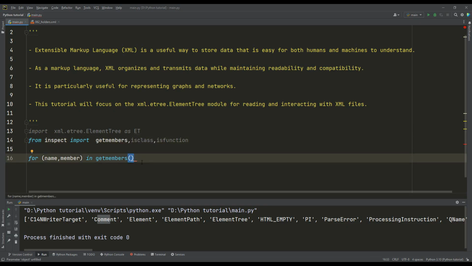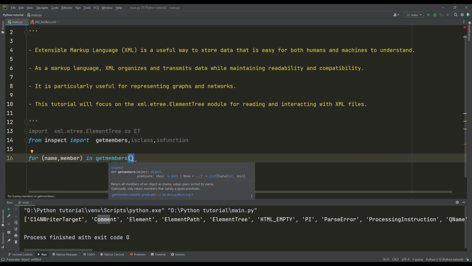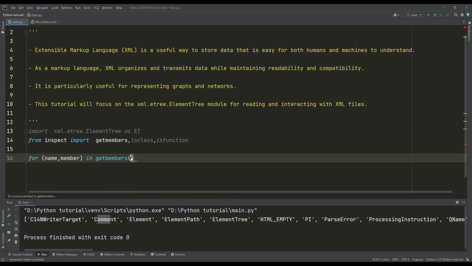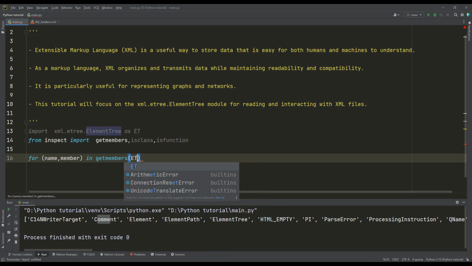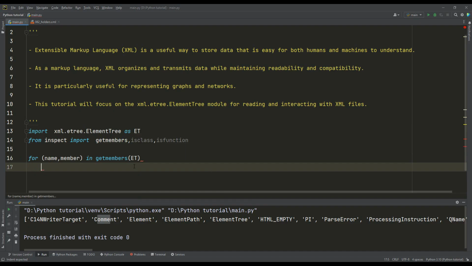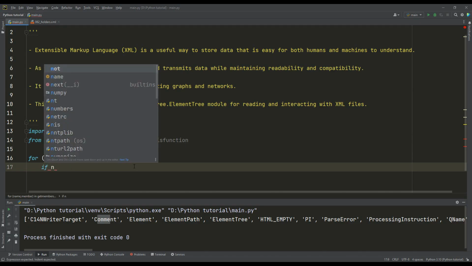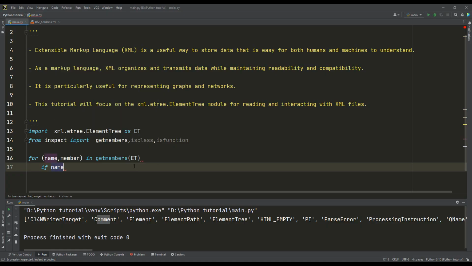I want to pass two arguments to getmembers. The first one is the object or the module, which is ET here. And I want to print the name. Let us add a condition: if name dot startswith.